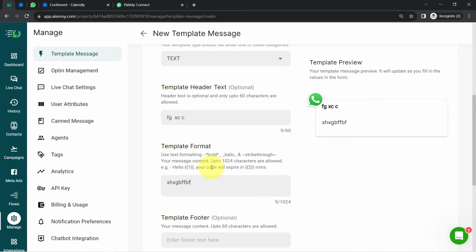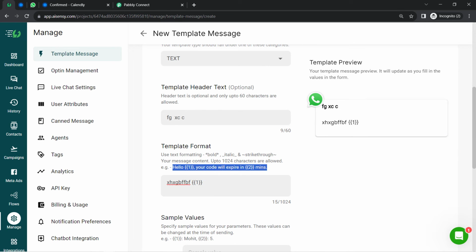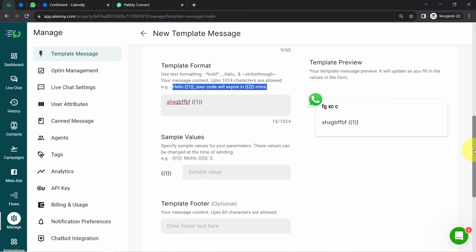Here, with a single message template only, we are going to send the message to all the customers, to all the invitees. But how can the same template be used for sending the message to all the invitees? Whatever details we want to keep changing automatically, we can add those values in the form of a variable in this way.